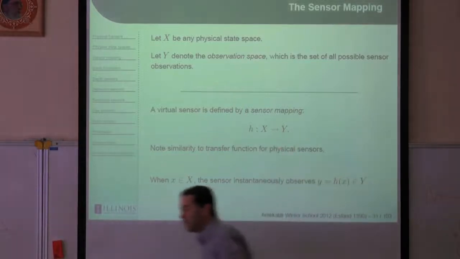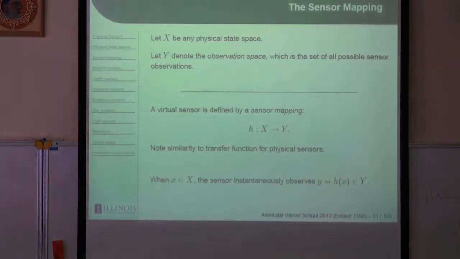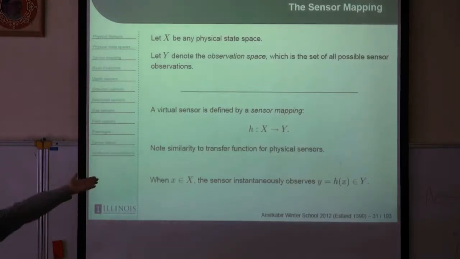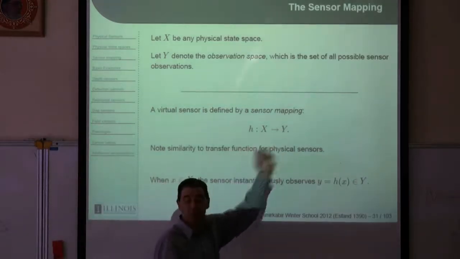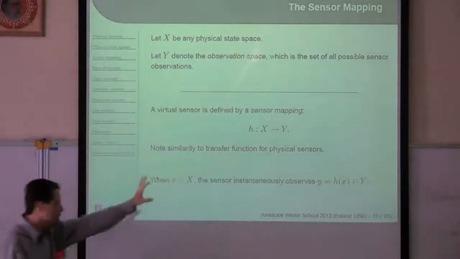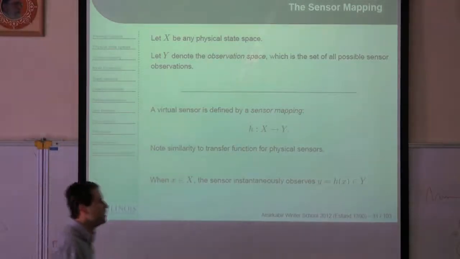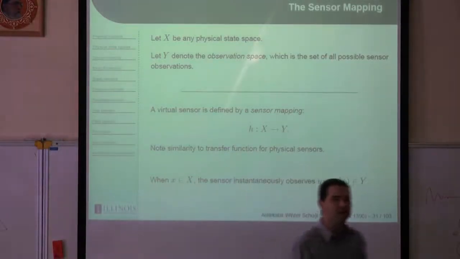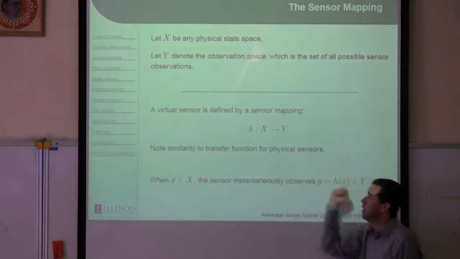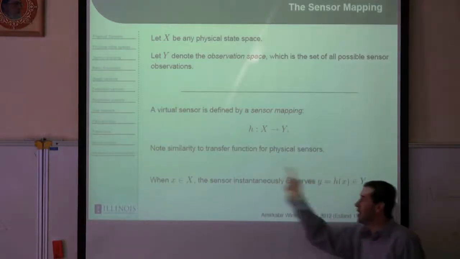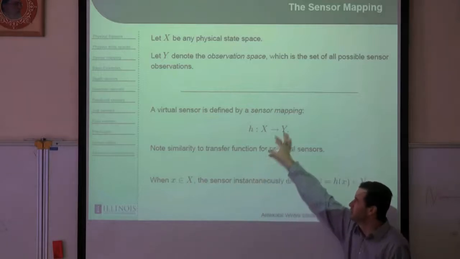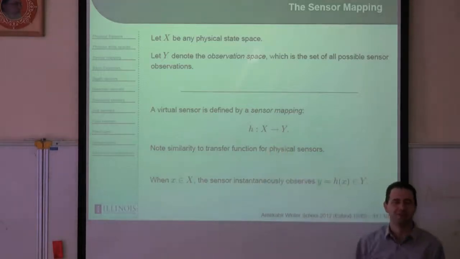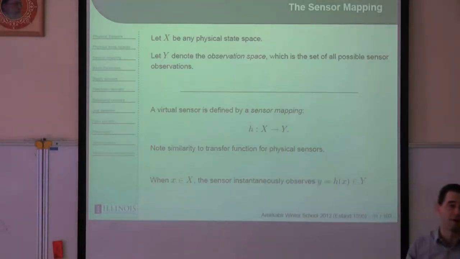That corresponds exactly to what I had a few slides ago, when you were asking, is it a many-to-one mapping? It's exactly a mapping like this. It's some function H. It goes from physical state space to an observation space. And it's a perfect mapping in this sense. It's not many-to-many or anything like that. So it can be many-to-one, and that will be very interesting. Remember when I talked about transfer functions, when I talked about physical sensors? This corresponds a lot to that. It looks like the transfer function that people talk about in the handbook of sensors.